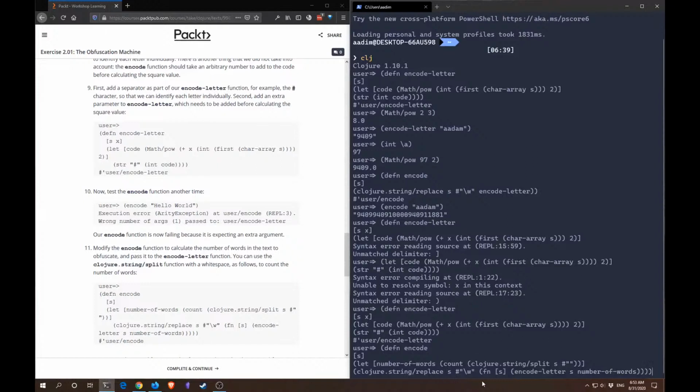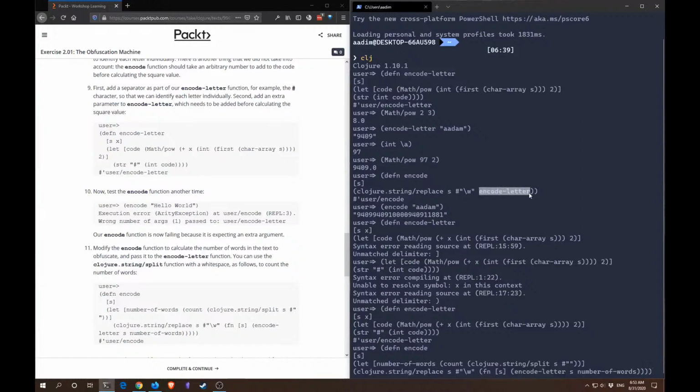So how were we defining it before? Here we simply defined it Clojure dot string dot replace s with this with encode letter. Okay, yeah. Got it.